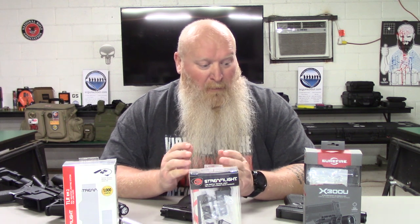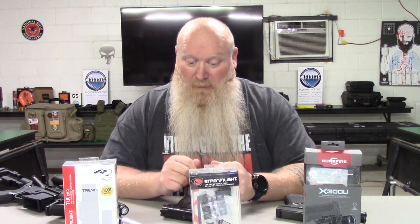If you don't want something on the gun, there are little handheld flashlights you can carry around. For my everyday carry I don't have a flashlight on my carry gun — I've got a small flashlight I put in my pocket. That might change later on, but right now I just don't want one on there. But really, really great options here.